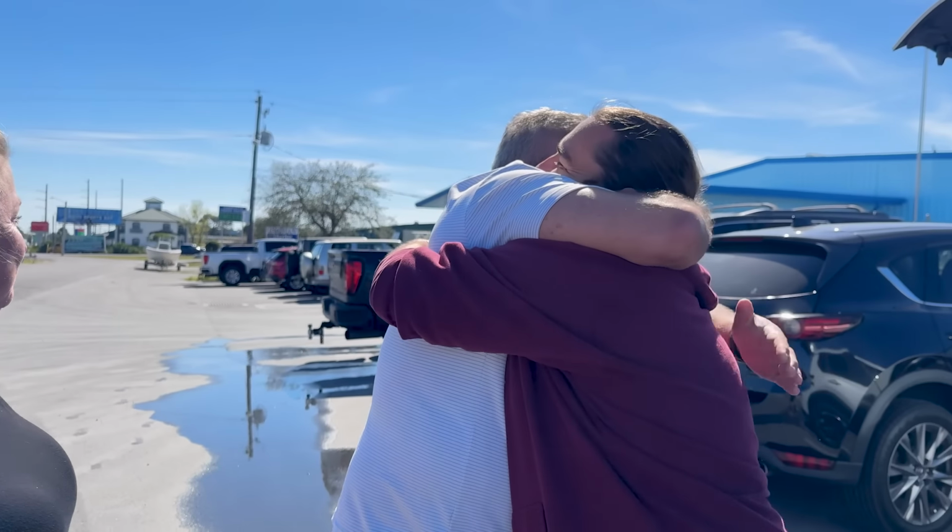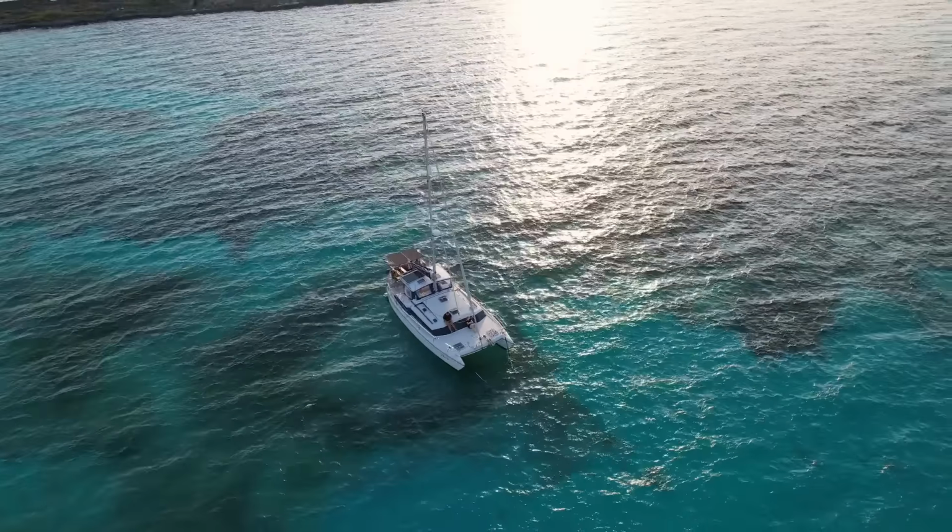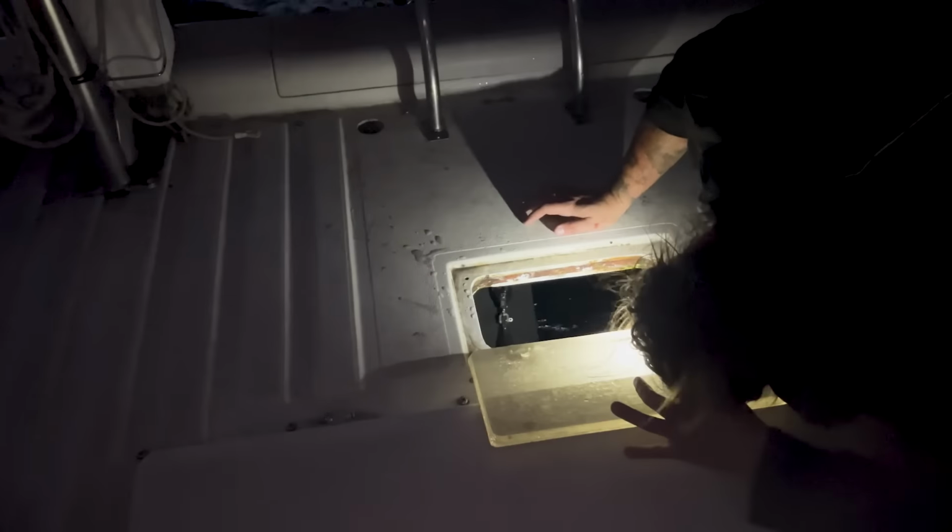Truthfully, we got off the boat for 2 nights and went and saw some family nearby. We still love our boat Talia and we still love boat life, but I think it's understandable that we needed a second to recover after that experience. We just needed to catch our breath so that we could get back on board and push forward.